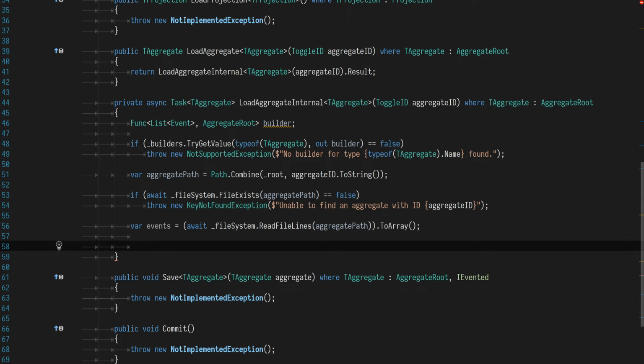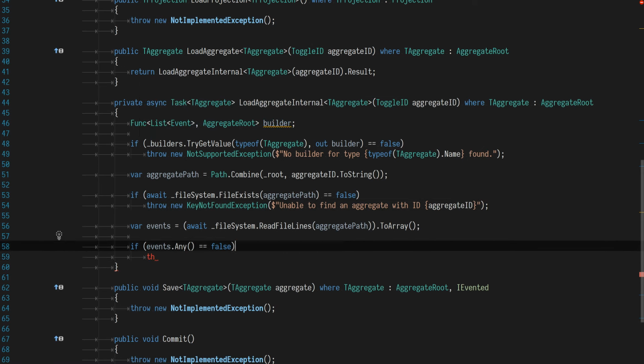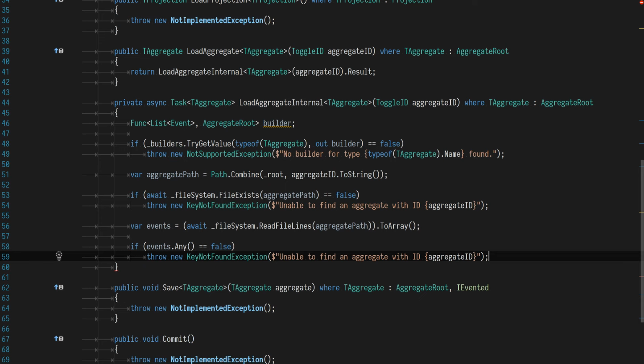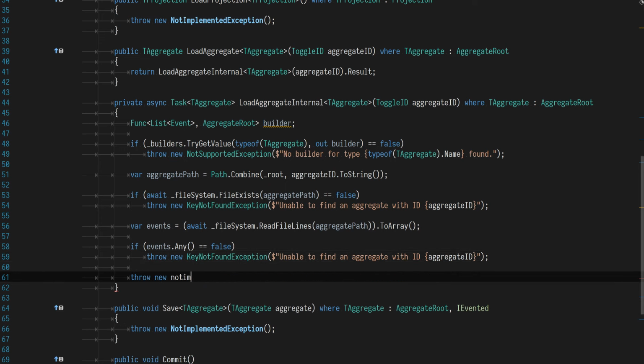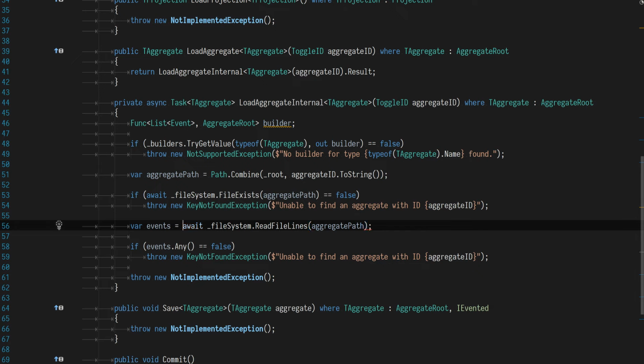Something to solve later. So now that we've got events, we can just say if events any is false, then we'll throw the same key not found exception. In fact, at the moment we don't need to do that anyway, because we're only ever iterating it that once.